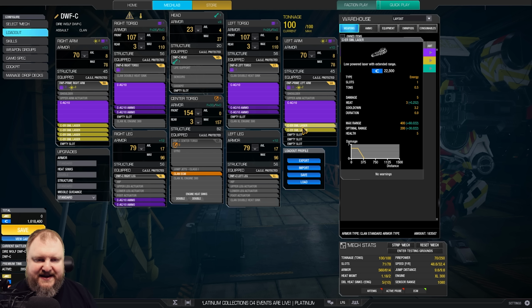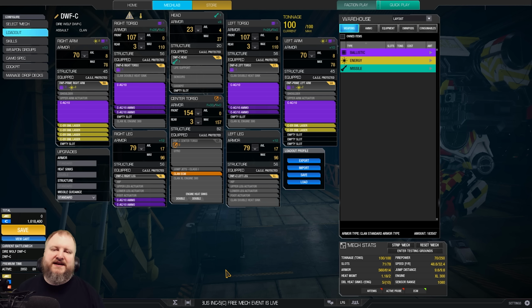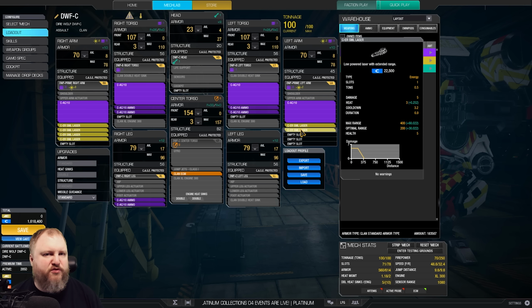The ER smalls are going to cycle at a 3.2 seconds cooldown, so they will fit quite nicely together with the AC-10s. Your AC-10s are actually going to shoot more than the ER smalls. The idea is basically to hammer the enemy with the AC-10s, and when you're getting a little bit closer, you add the extra damage of the 6 ER smalls to really destroy components or take off a side torso.